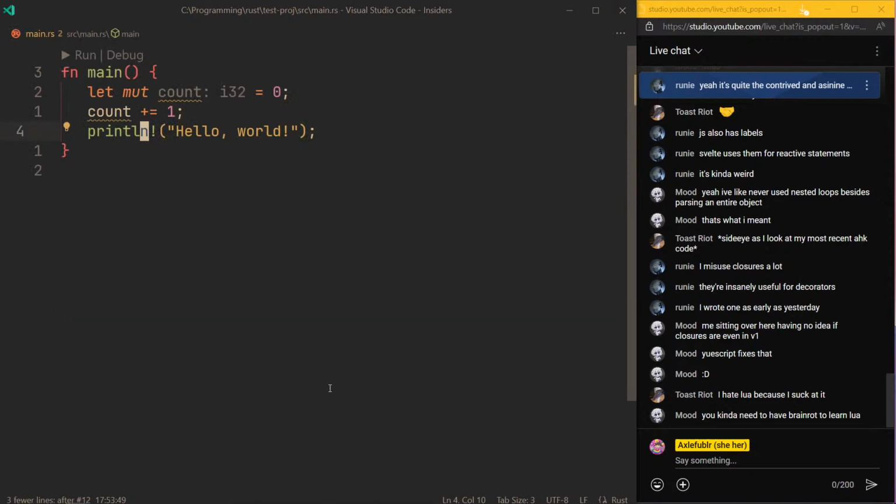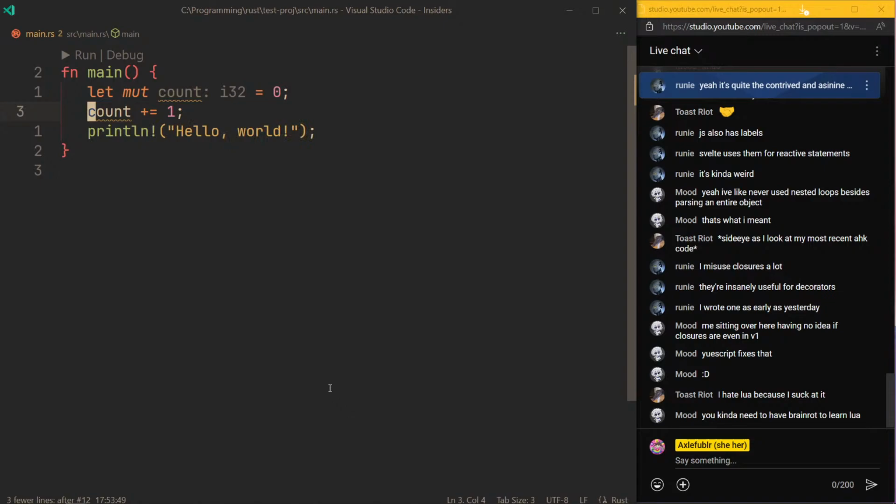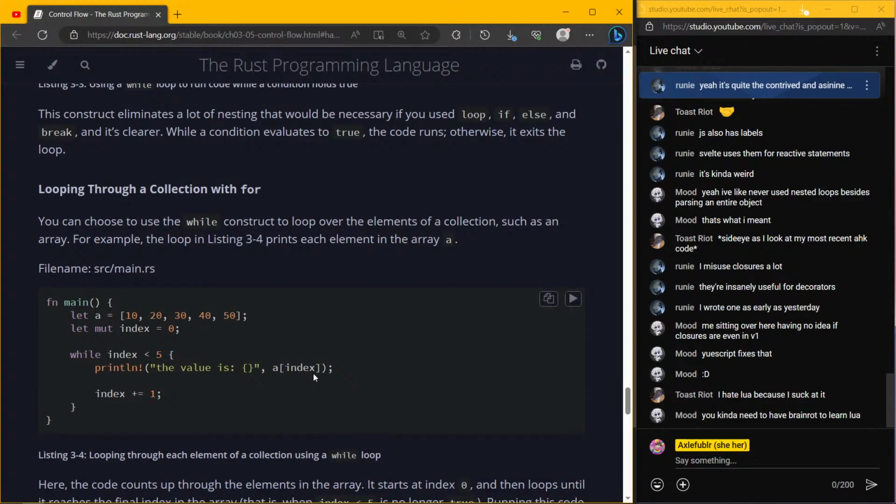Why would you do that? Value assigned to count is never read. Maybe it is overwritten before being read? That sounds like a useful error message. Yeah, I'm surprised. I love that operator so much, so I don't like that it's not there.